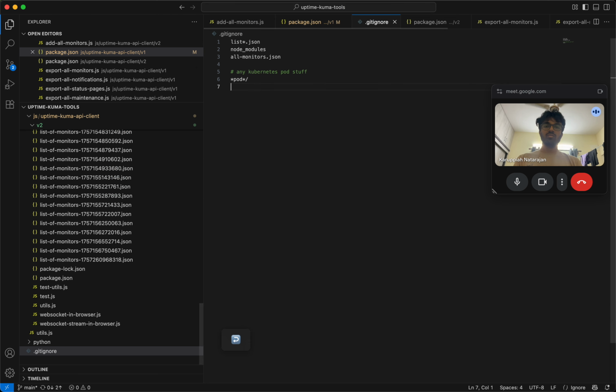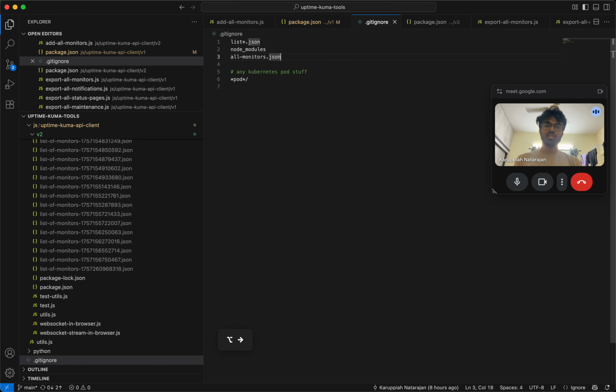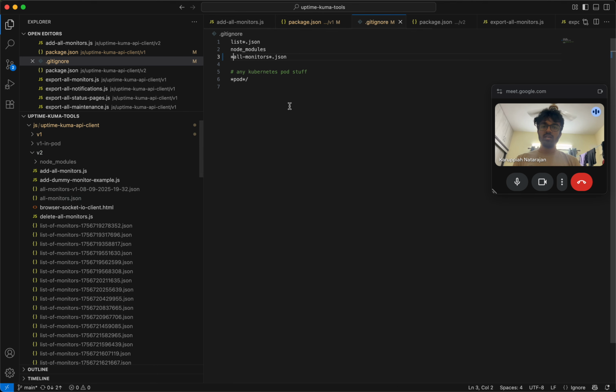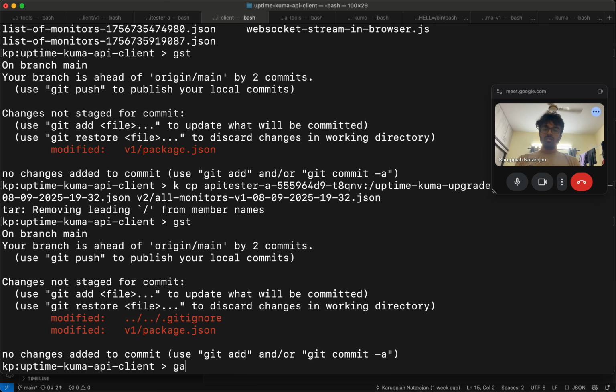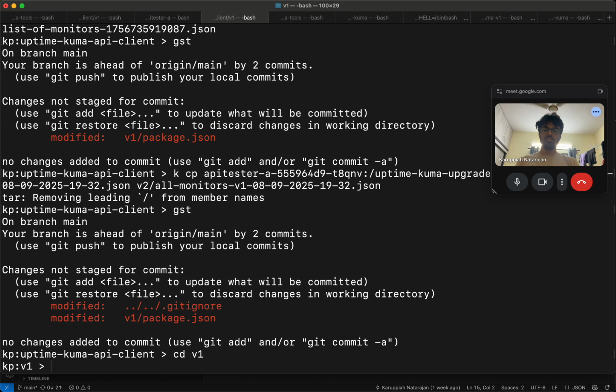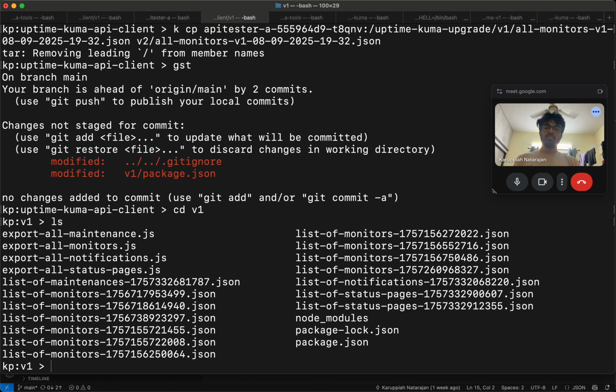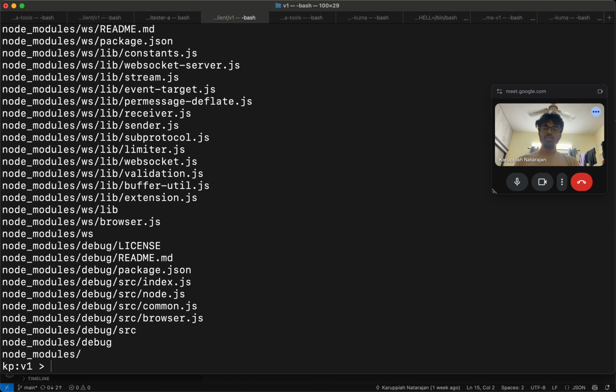And git ignore, I think I should ignore anything that says all monitors. So this way I can ignore anything. So in v1, I'm just gonna check node modules, node version.